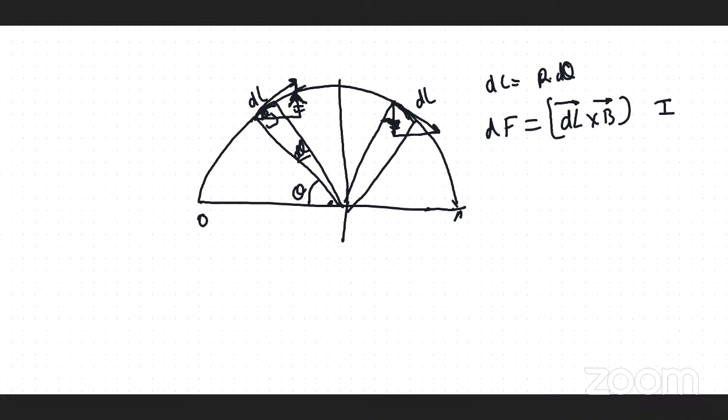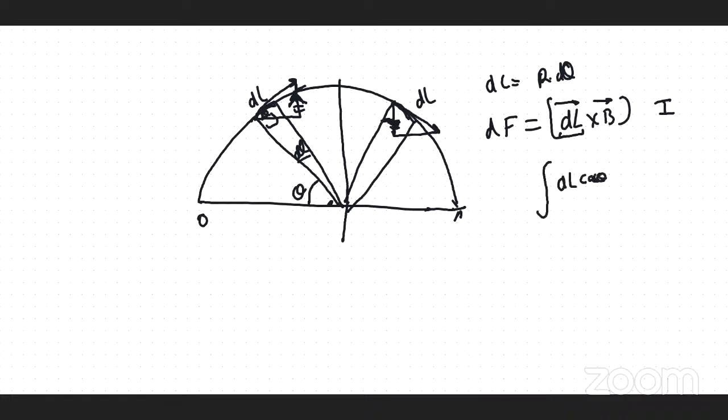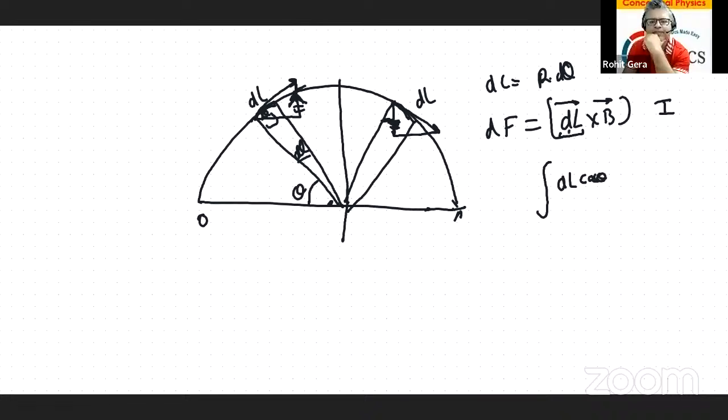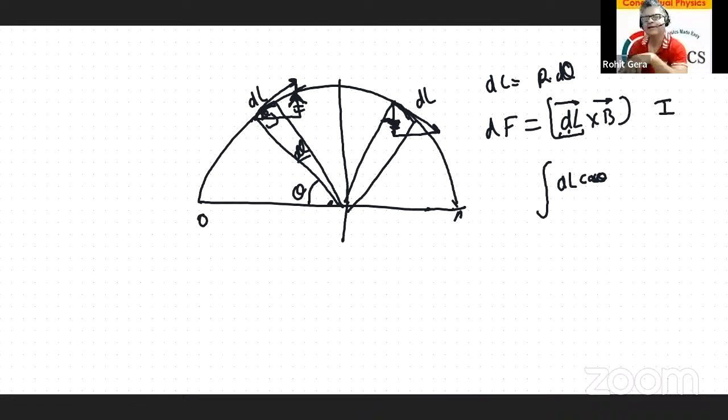Okay. So when you take this dl and you try to integrate it, you're actually integrating dl cos theta. Sine thetas get cancelled because if you divide dl into two parts, it has one part dl i, the other is dl j. j gets cancelled. If you integrate this, what you will get is this. Let me show you, and that is why I just kept quiet, to tell you something which you may have to retain.